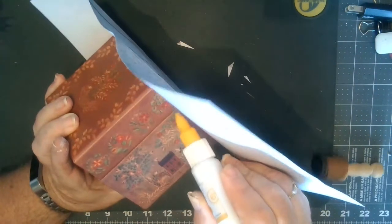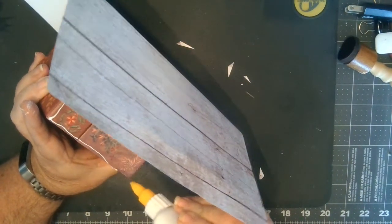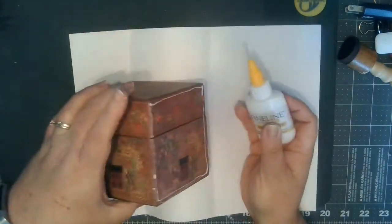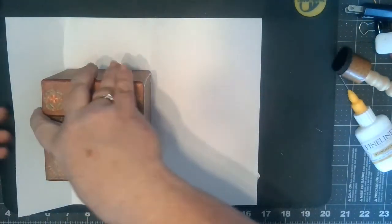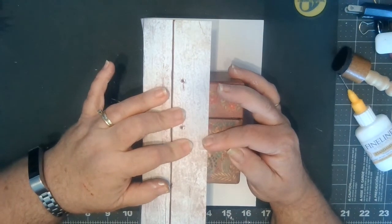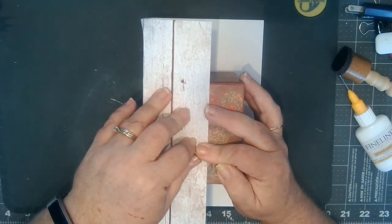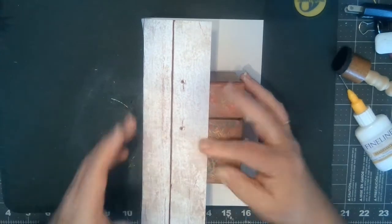So now we're gonna come in and put some glue here. Looks like I'll be going back and putting some on the bag. Okay. You're wanting to be cantankerous this afternoon, aren't ya? There's that. Then we'll fold over to that. And we'll give it a minute to set. Okay. There's that.